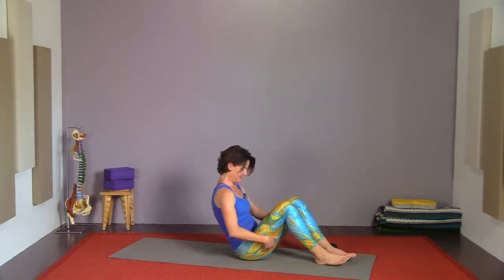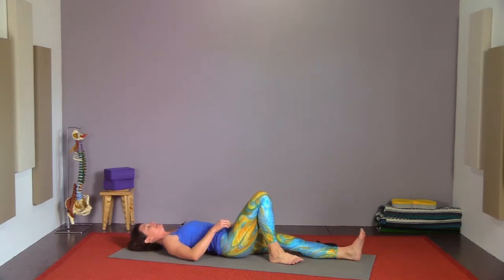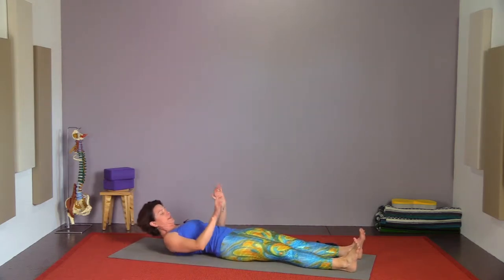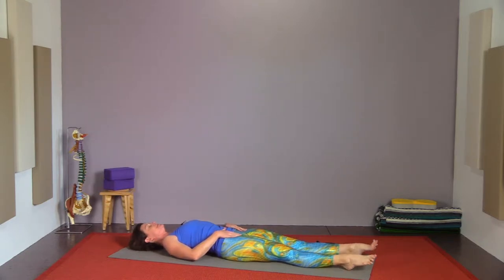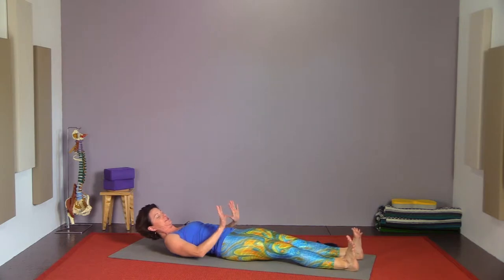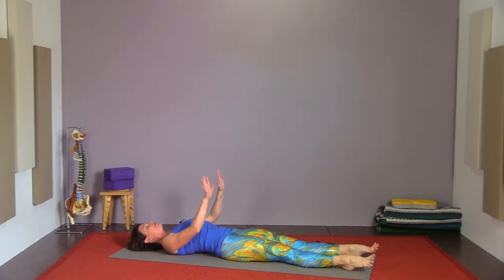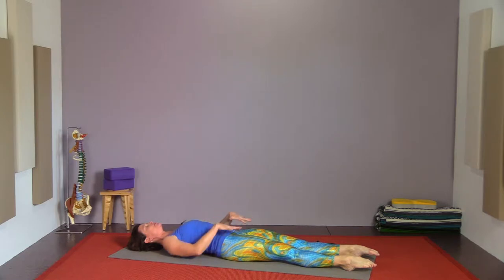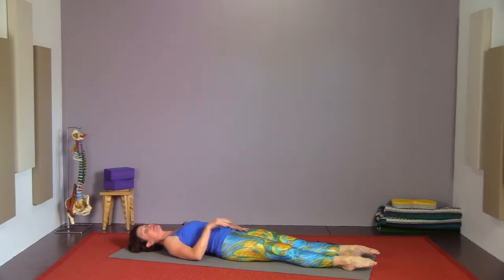So come on down, and first, just start with your legs straight. Have your feet and your thighs about hip bone distance apart. First, pull your toes back toward your shins, flex your ankles, take a deep inhale here. And as you exhale, point through your feet, your ankles, your toes, all the way to the tips of your toes to really stretch the front of the ankles, the tops of the feet. And we'll do that two more times.